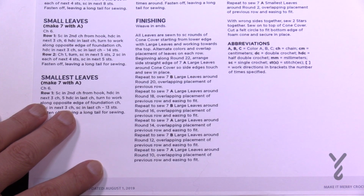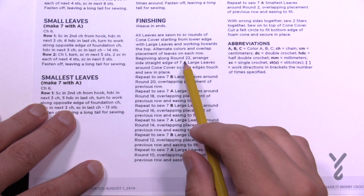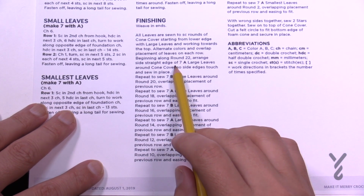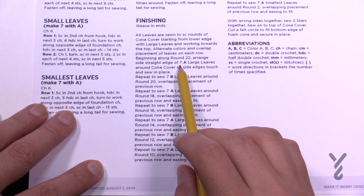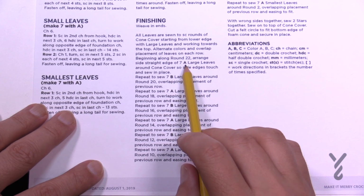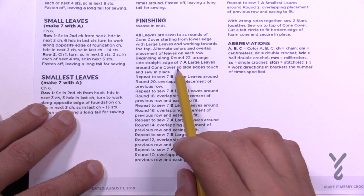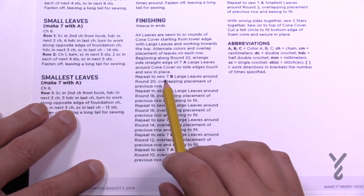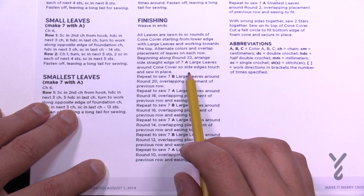So here in the instructions, it says as we start for round number 22, arrange straight edge of the leaves, okay, and there's gonna be 7 of those. So 7 A large. A is the color. So if you want to have your color strategized just the way it's telling you to do, you can. In my case I'm gonna randomize my colors. Then you're going to sew those together, which I'll show you how to do.